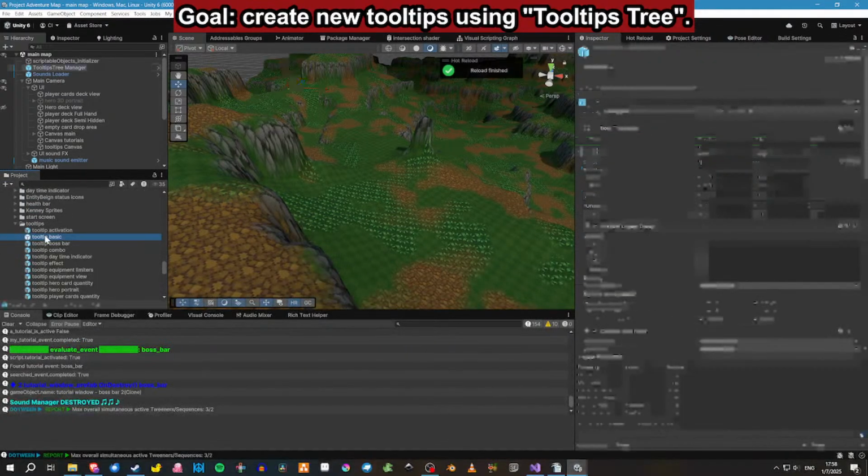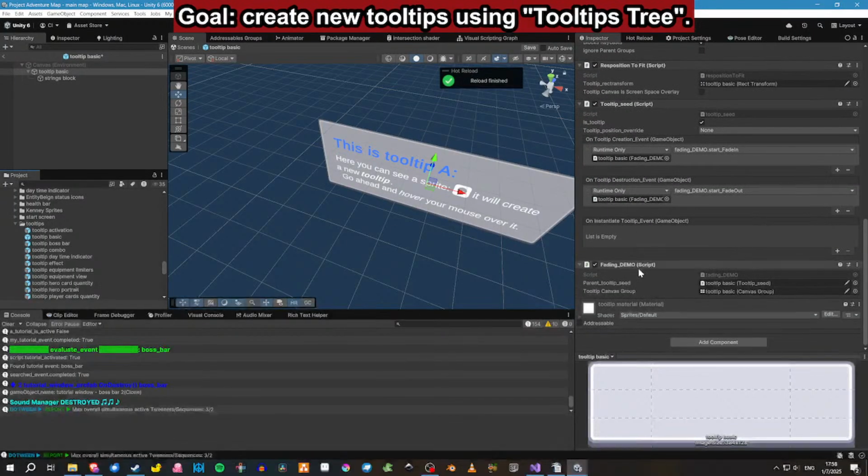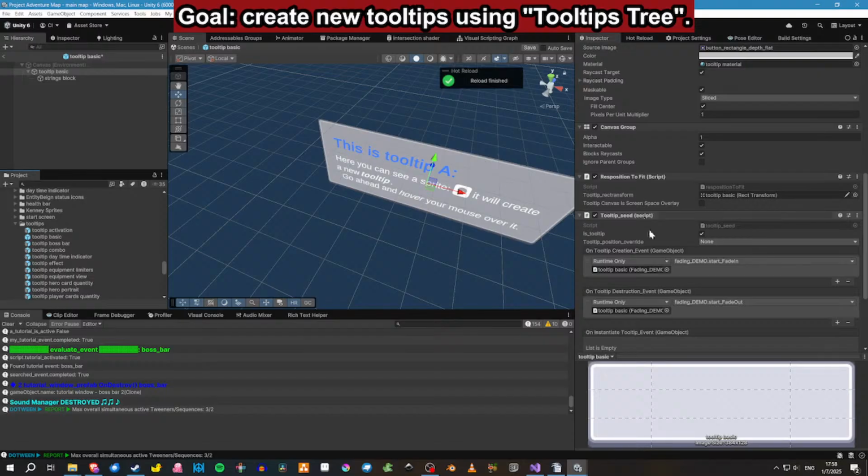So there I have this. We have the button create.